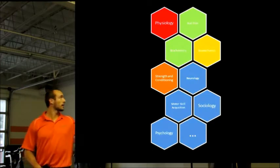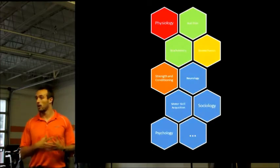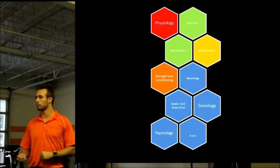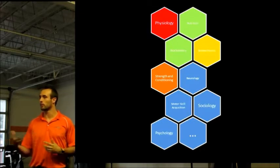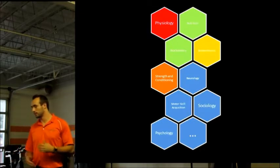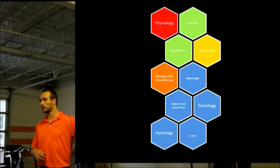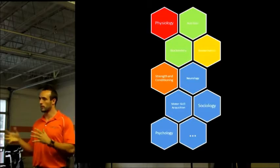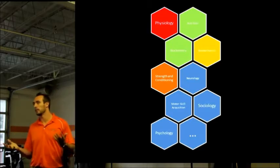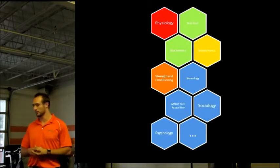So this is just a nice gathering of what sports science really is. It's really mixing a whole bunch of different categories and taking pieces of all of them to do exactly that, to develop athletes properly. Right? There's nutrition, biomechanics, physiology, strength and conditioning. So you can talk about the practicality of what exercises to use. What are the best joint angles and things like that for biomechanics? What should you be eating? What kind of supplements work? What ones are illegal? What do you have to avoid, right?